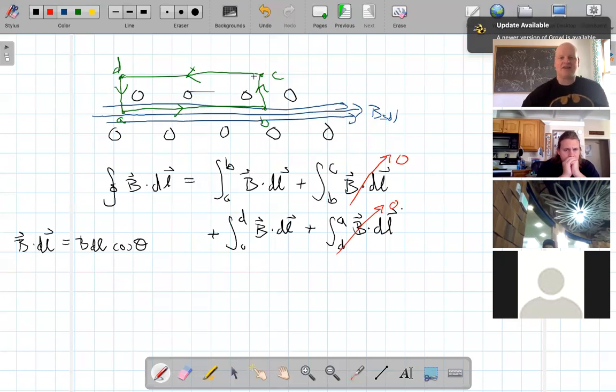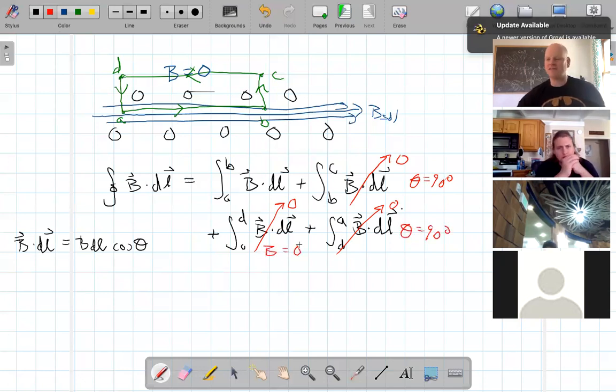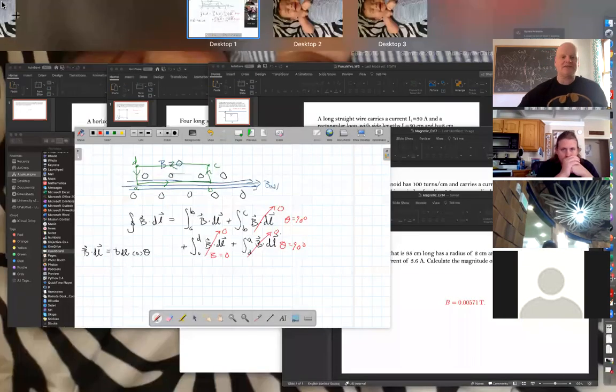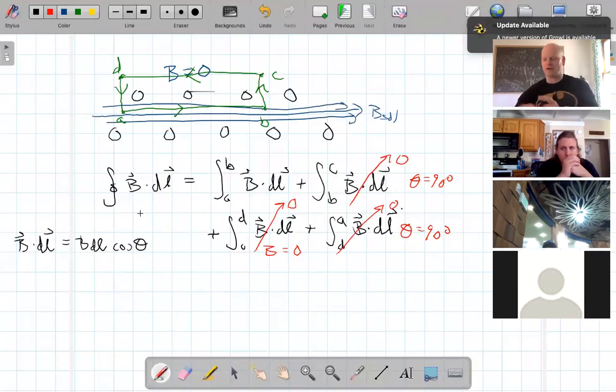In the section from C to D, we just argued that the magnetic field out here must be equal to 0. So this portion is also equal to 0 because the magnetic field is equal to 0. Here, this one's 0 because the angle is 90 degrees. This one's 0 because the angle is 90 degrees. And this one is 0 since the magnetic field itself is equal to 0. Which means, along this closed loop integral, the only portion which is going to be non-zero is the portion from A to B, which I'm integrating along since that's the portion which is parallel to the magnetic field itself.